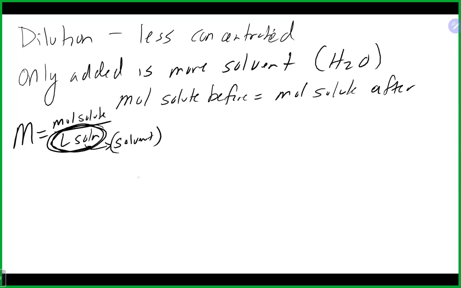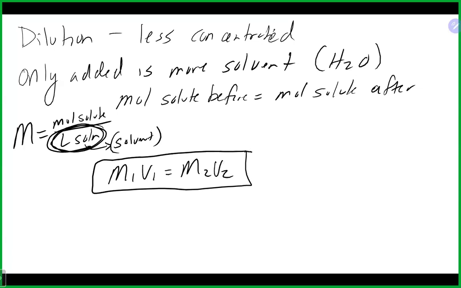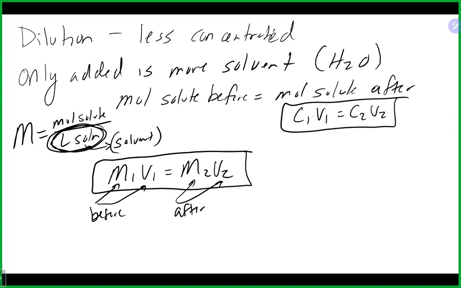There is a formula that's very commonly used for dilutions, which is M1V1 equals M2V2. I would say most people roll with this one because molarity is the most common unit of concentration. This is before your dilution, and typically this is after your dilution. A more generic version of this equation, as we talked about, is C1V1 equals C2V2, and the C's here are concentration. They really could be any concentration you want, as long as they're the same units on both sides.